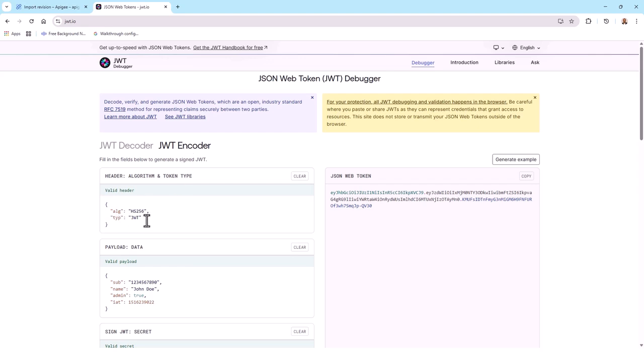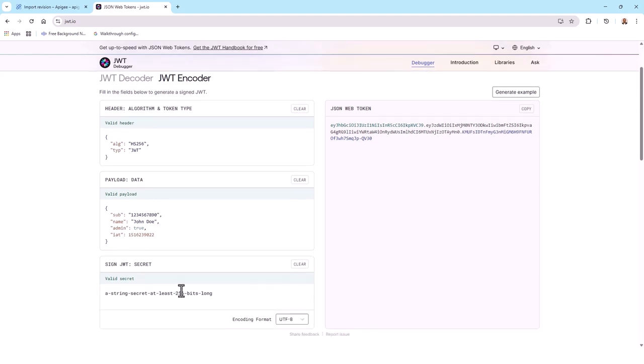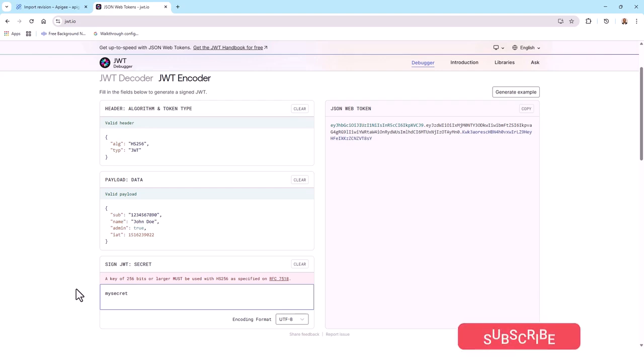The algorithm is already selected as HS256, and here I have to enter my secret. By default there was a valid secret, but it has to be changed to my secret. So you can see that it has already changed.